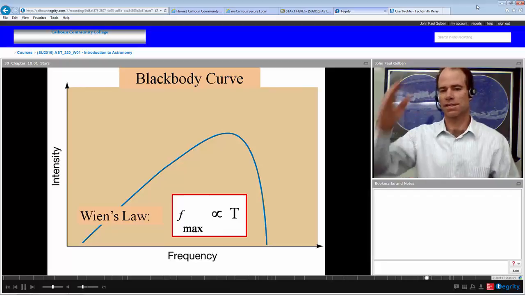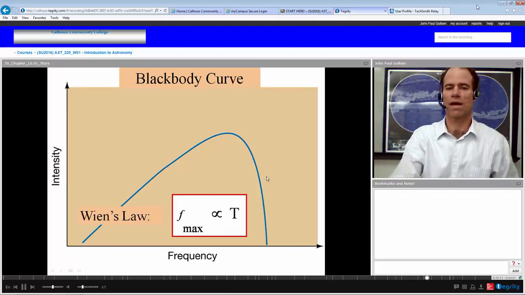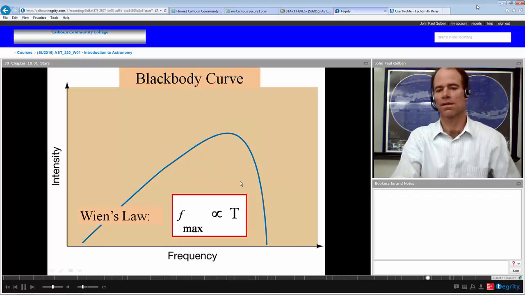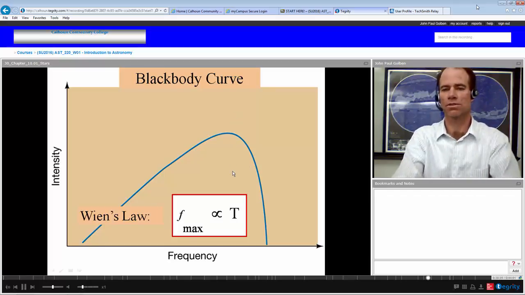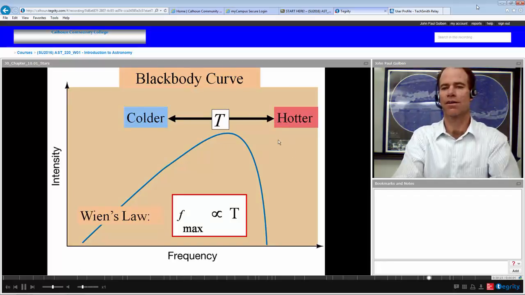The relationship between temperature and the intensity of the light they put out at each frequency is the skewed curve that looks like a black-body curve, the maximum of which is given by Wien's law. The frequency of that maximum is proportional to the temperature of the star. As we go to higher frequencies, the star gets hotter. As we go to lower frequencies, the star gets cooler. So the maximum of this curve determines the temperature of the star, which is something we would want to know.